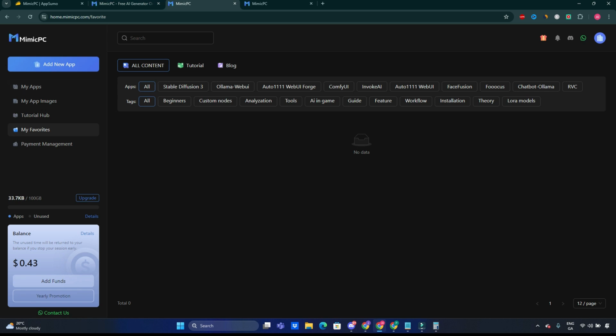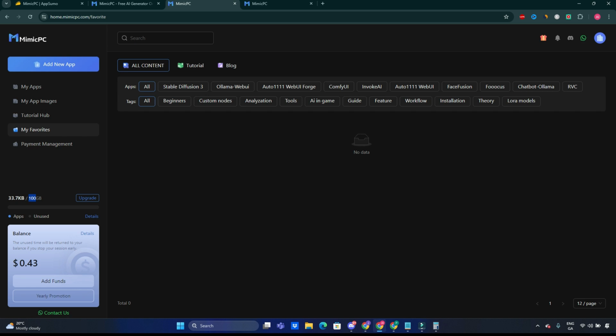Now, by default, you receive 50 gigabytes of storage. However, if you join their Discord and ask inside the general chat to be topped up by 50 gigabytes of additional storage, one of the administrators will reach out to you, ask for the email address you signed up with, and top this up by another 50.